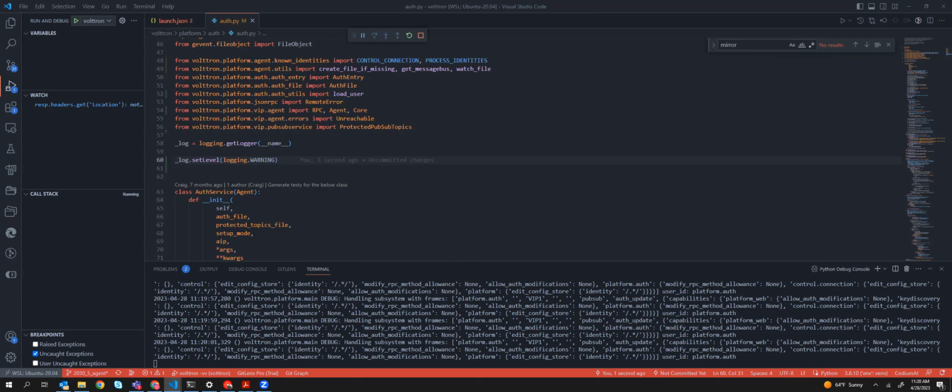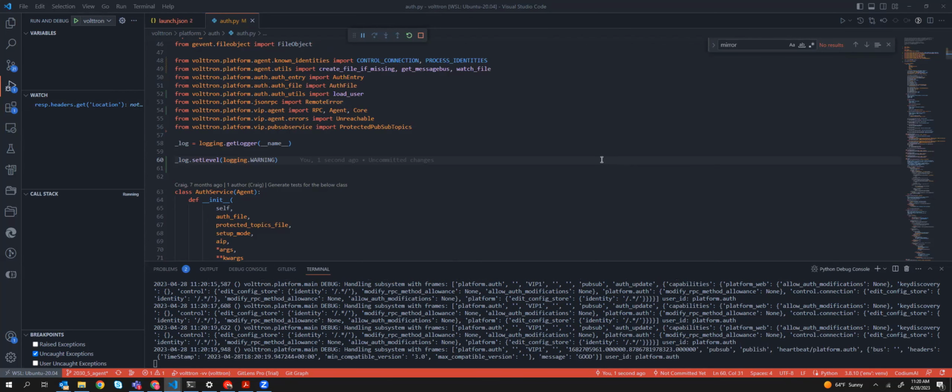So what you do is you pull down the latest develop branch, create a branch off of your fork, and then we can push it up and create a pull request. Let's not do that today.